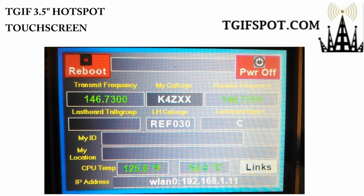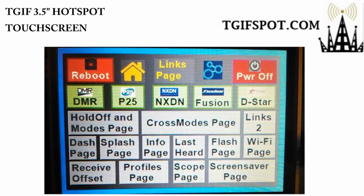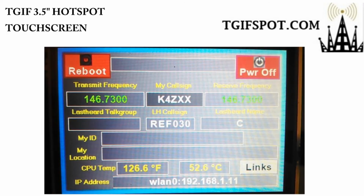So this is the page that would show your call sign, your last heard, talk group, or reflector, and your location or ID if you have it in there. If you're using this on DMR, it would show your ID. I do not have this set up on DMR right now. It's just on D-Star. Let's go back to our links page. And again, that home page will be on the home button.